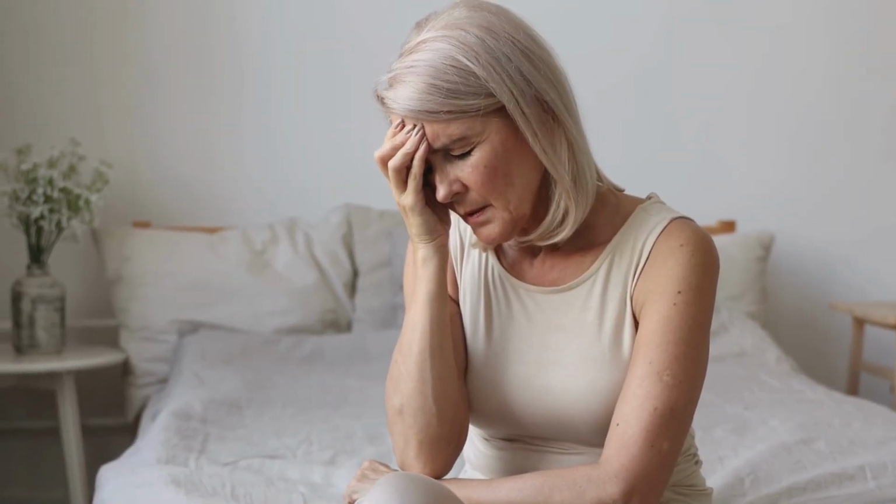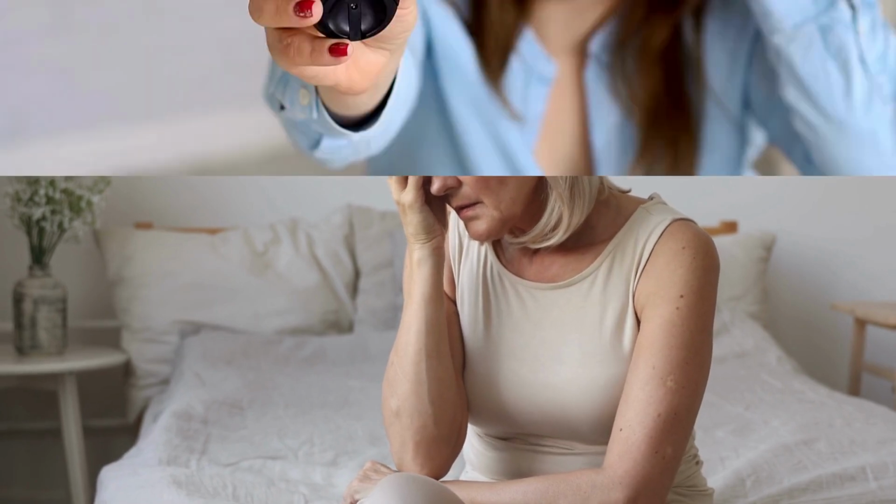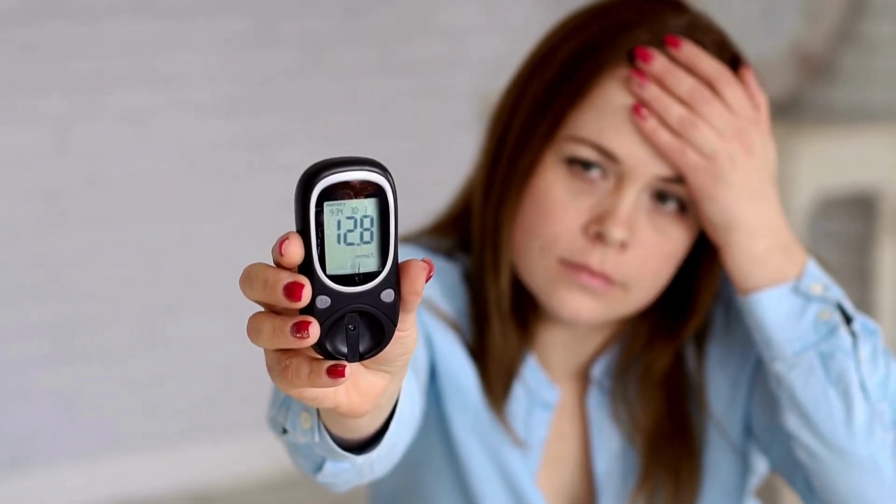I invested 30 grand over the course of my career: strength and conditioning, biomechanics, program design, assessments, and nutrition. First of all, women are not small men. We respond to resistance training differently, and we respond to overall stress differently. Lifting weights makes us better at handling stress. Want to practice being calm when your boss is yelling at you? Lift weights. Want to gain muscle now so losing fat is easier when you hit menopause? Lift weights. Want to reverse type 2 diabetes? Lift weights. The list goes on.